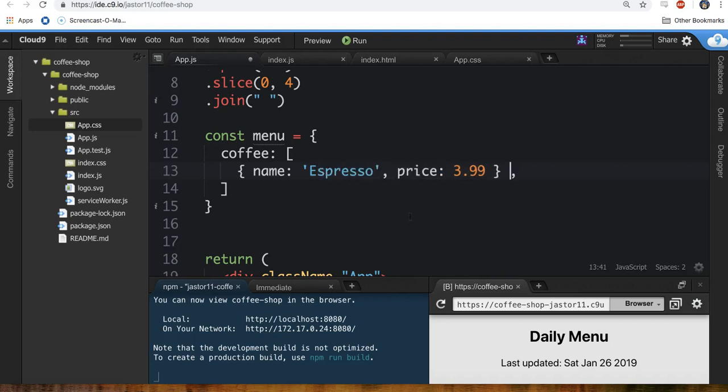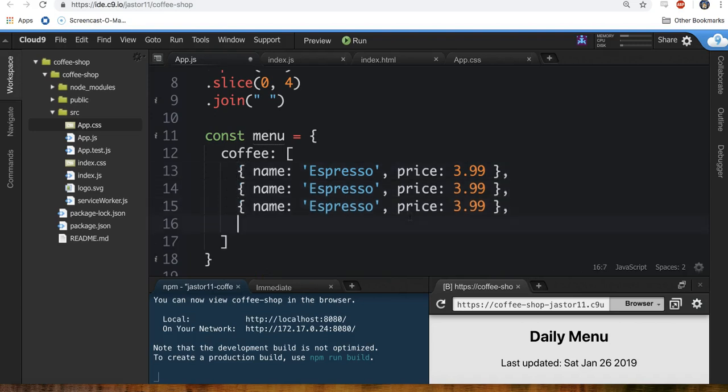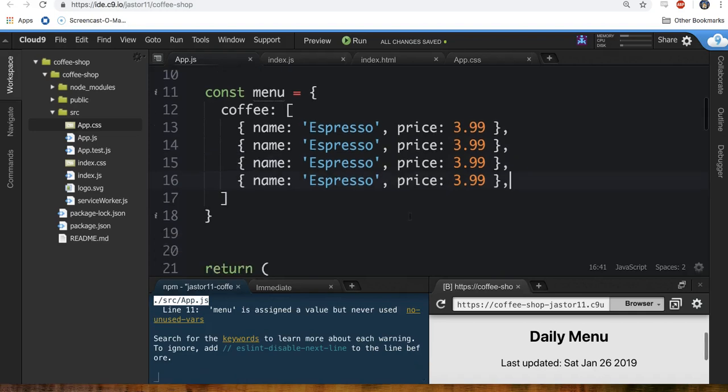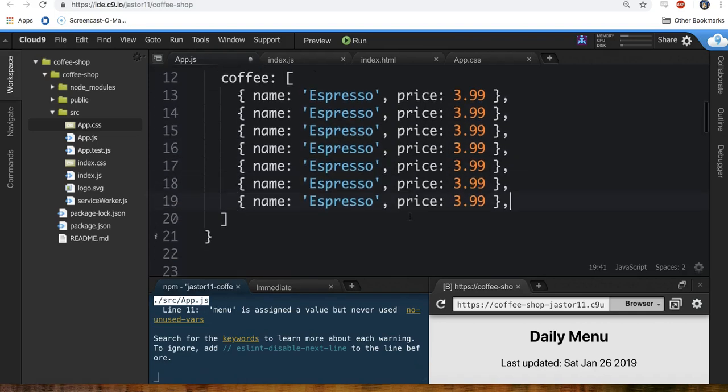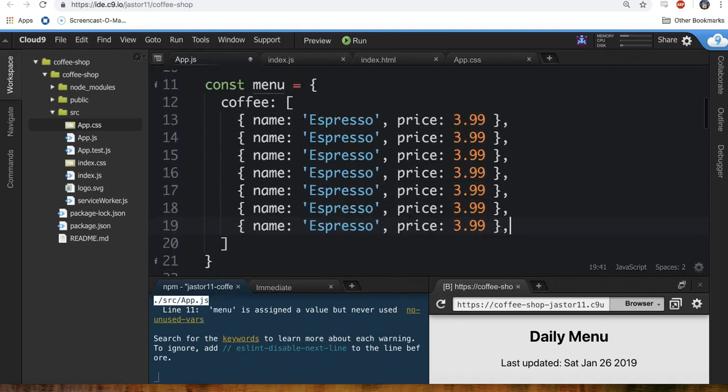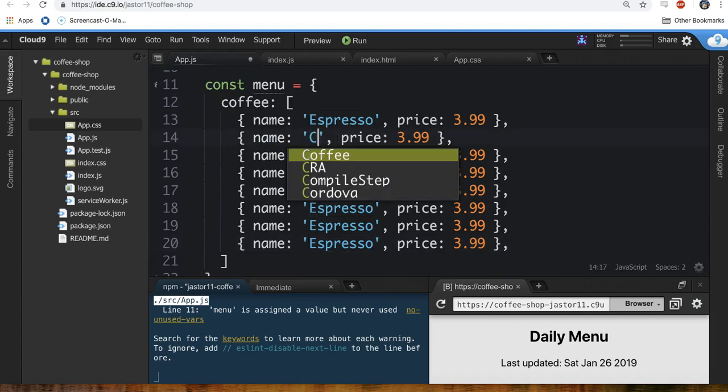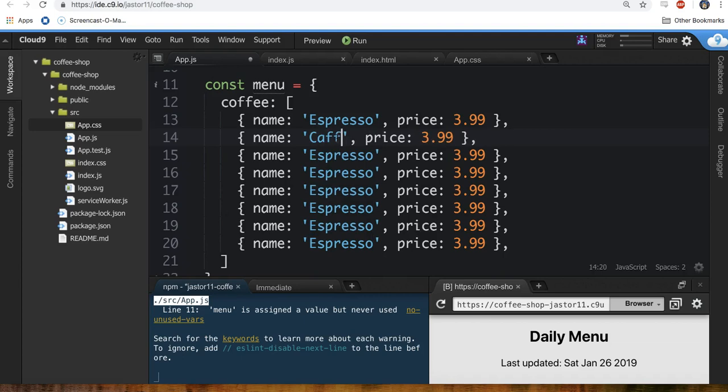Obviously, I made a coffee shop because I love coffee. That's right. This is fun for me because I just get to come up with as many coffee things as I possibly can. Actually, how about you see if you can find some cool ones that we'll add to this, so I don't feel like I'm just creating things myself. What are some drinks that people like? Cafe latte. Do you spell cafe like that? No? I don't care.